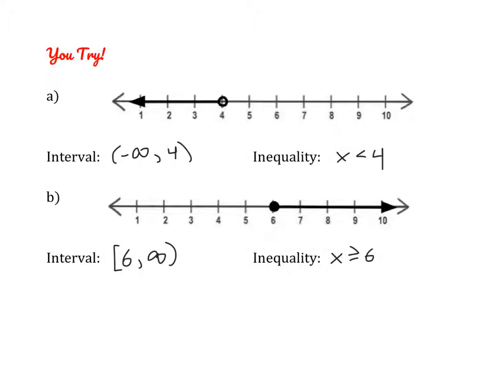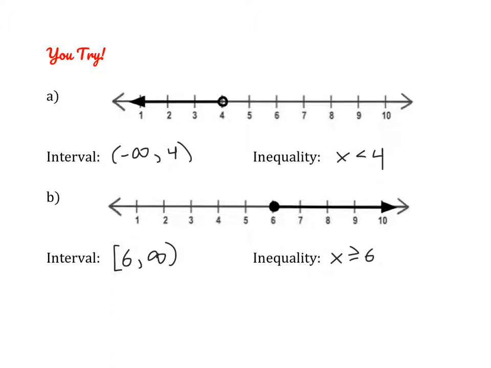Okay, so if you look here, this first example, we want to describe all of the numbers that are smaller than 4. So we can just say x is less than 4. That's how we can describe that with an inequality. And it's an open circle, so we just say less than. Or we can use interval notation, and we can say our lowest possible number is negative infinity because it's going down forever, and our highest possible number is 4. Neither of those are included, so we use parentheses.